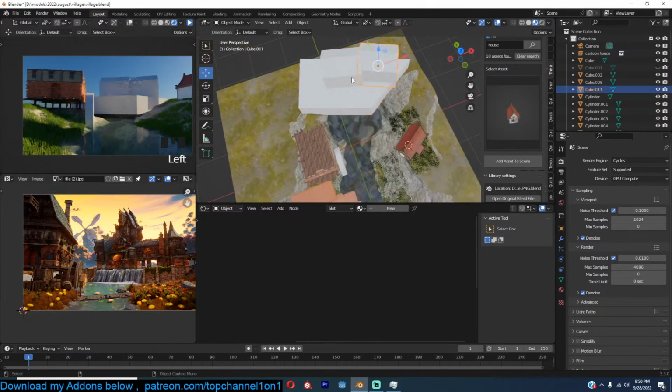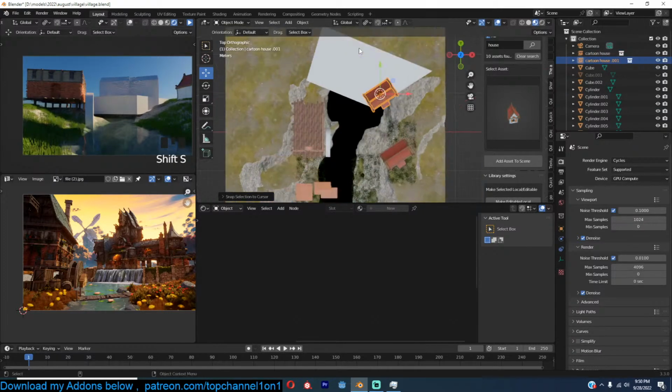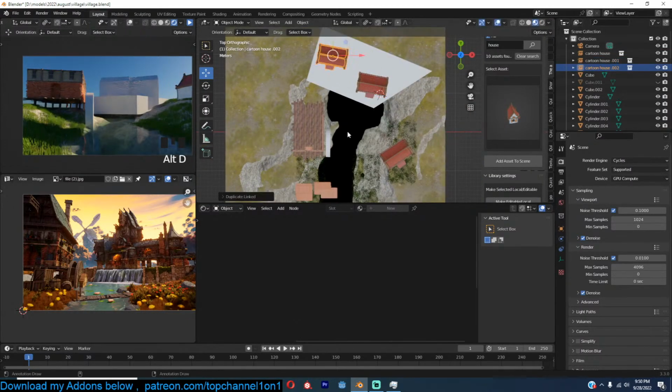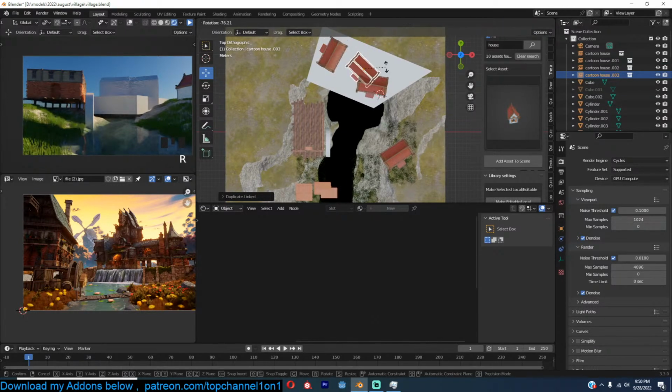Yeah, just replace these. This is a house we created yesterday in the live stream. Just going to reuse it here. Otherwise, this project is going to take way longer than I want.